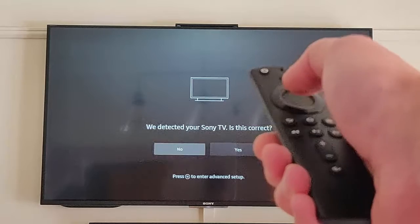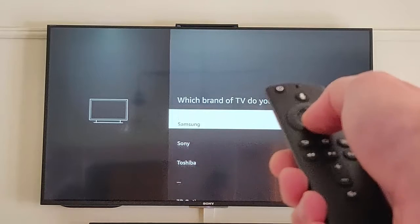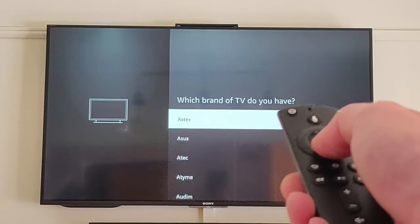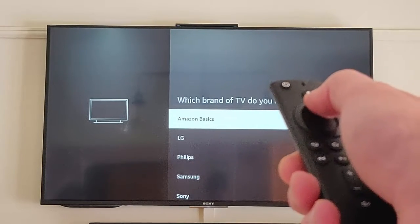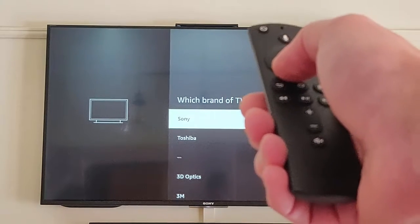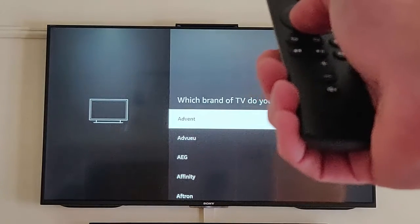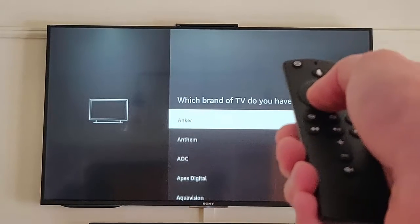If it's not correct, go to no, and then you'll have a list of manufacturers here. The most popular ones are at the top, and then if you go down, there you go, you've got even more manufacturers there. So find the manufacturer of your TV, and then once you've found it, select it. If you can't find it, then unfortunately it might be that your remote just won't work with your TV, in which case you could try going through the list and just trying each one just to see if any of them work. Even though this isn't the make of your TV, you might find a TV manufacturer that uses the same remote codes as you've got.